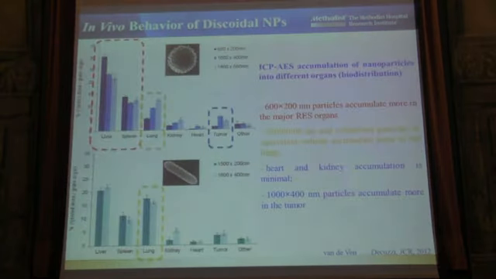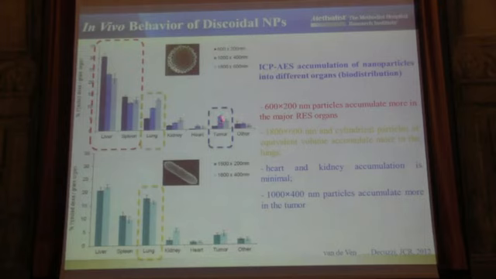And so, okay, since those were a little bit controversial as results, again, tumor accumulation for the larger particles more than for the smaller particles, we said, okay, let's take a completely different technique in order to quantify the amount of particles accumulating into the liver. And so we use ICP-MS, a quantification chemical analysis of the tissue for silicon, by, of course, subtracting the controls very carefully, because we do have a lot of silicon in our body as well.